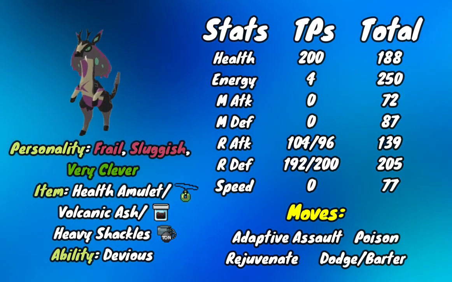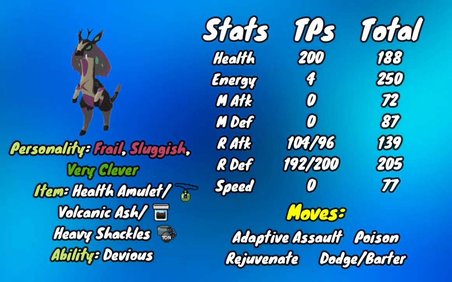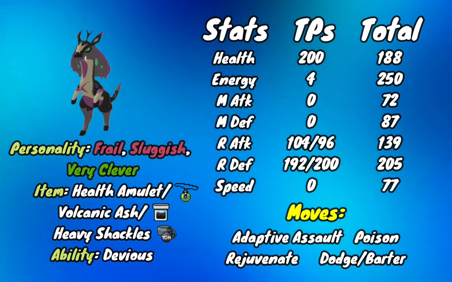4 energy TPs lets Venolen have 250 energy in level 50 battles before waiting or resting. This lets you use 1 Rejuvenate, 3 Adaptive Assaults, 2 Poisons, and 1 Dodge.